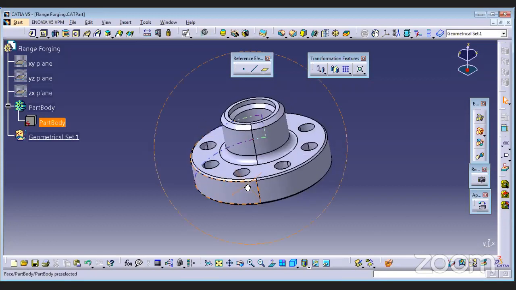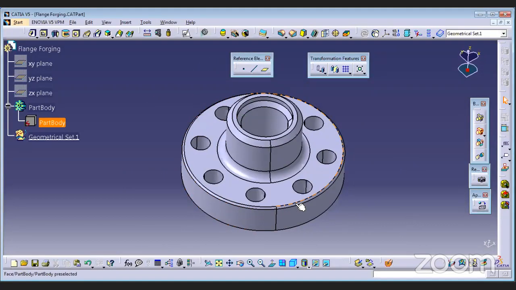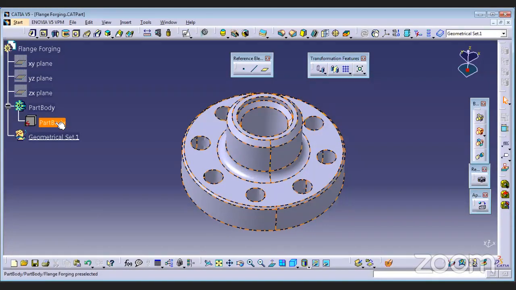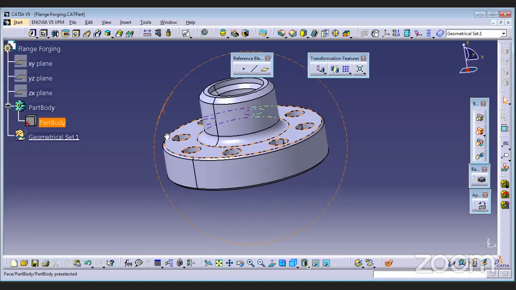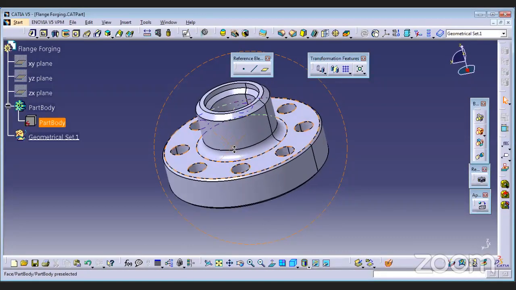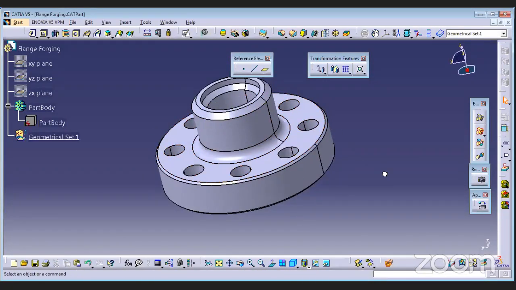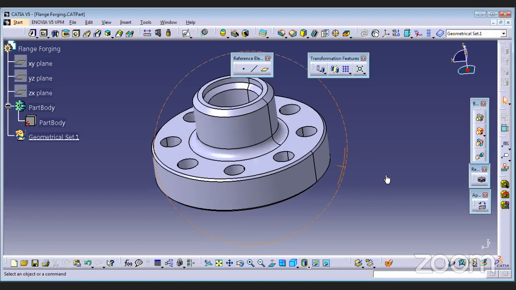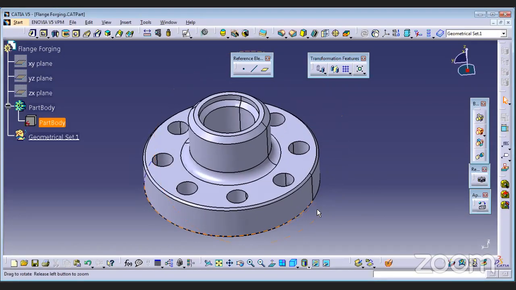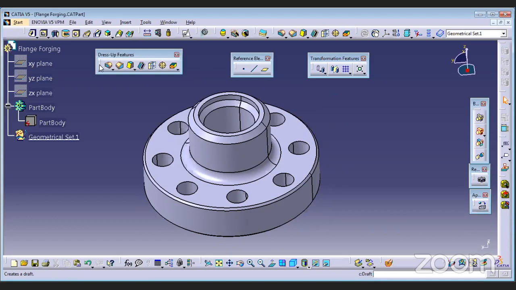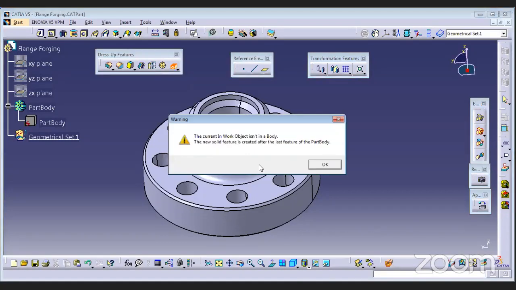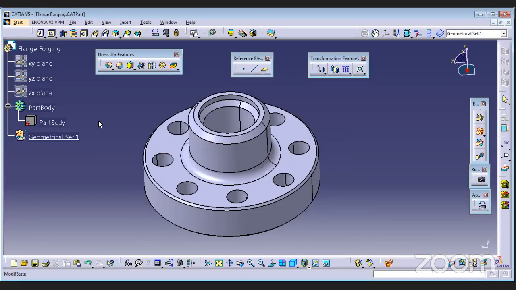So again, if we want to make IGS out of this, meaning for machining purposes, we can create an IGS also. But if we use some features on this dump model, then it will be recorded here in the specification file, right? So what we will do, we will delete unwanted features, meaning those features which cannot be created using the forging process. So in the tracer features, there is a command called delete faces or remove faces, right?